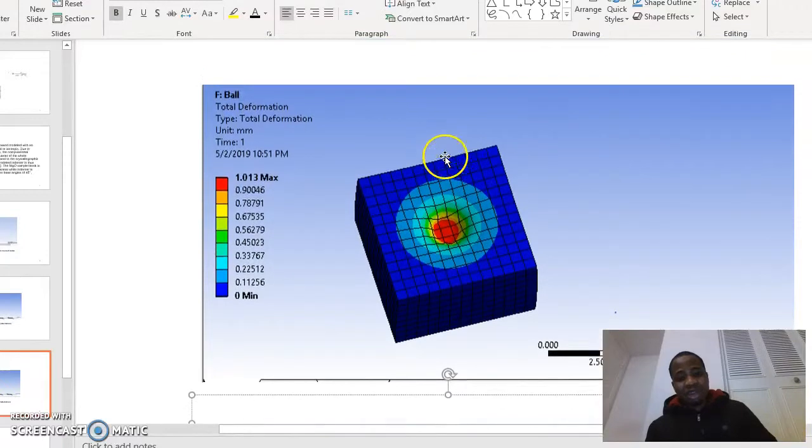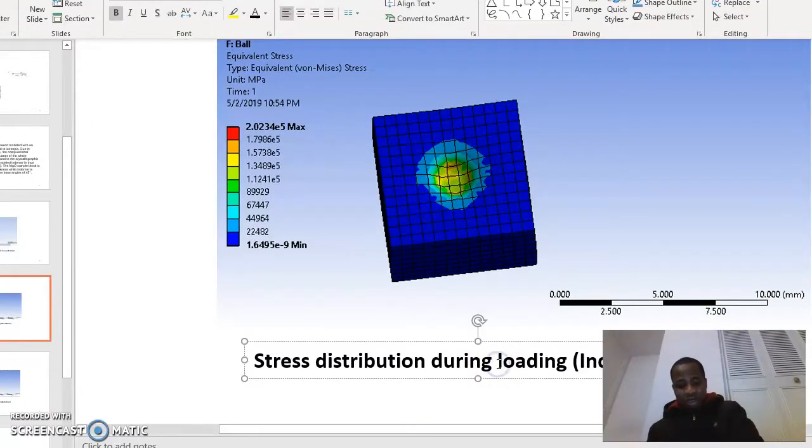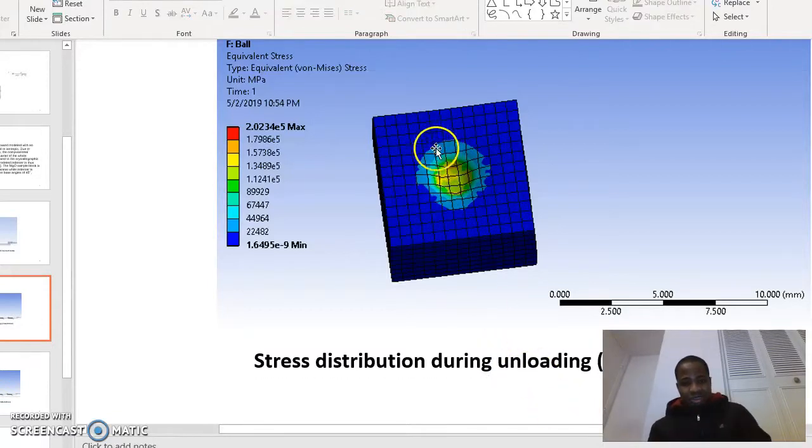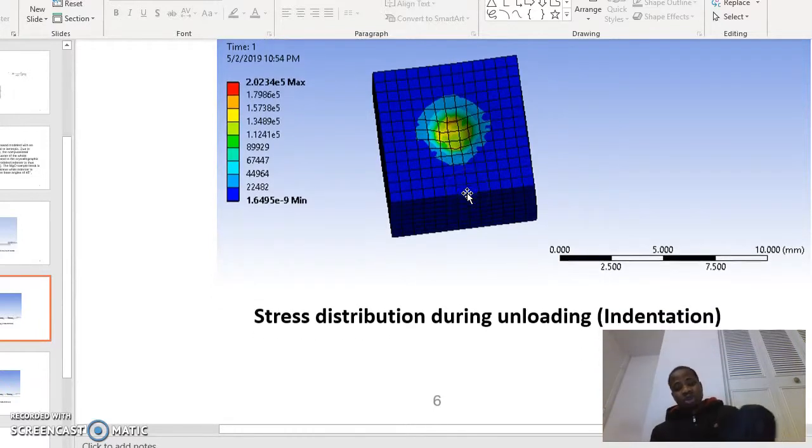And during the unloading process, the stress is showing at the tip or at the edge of the surface of the magnesium oxide sample, simply because there is a compressive force as the indenter is coming up a little bit. That's why we don't have much stress concentrated at the center again. We have the stress being spread out at this point. So that's just the reason.